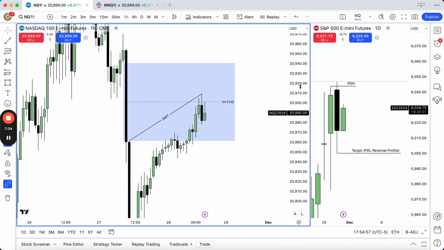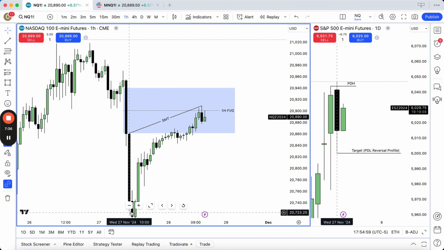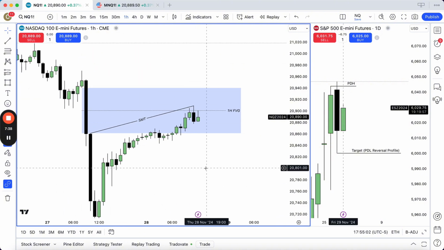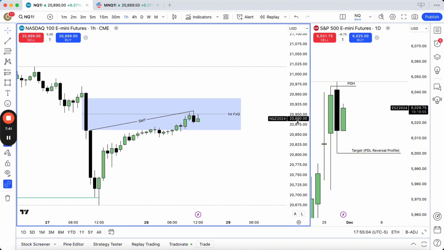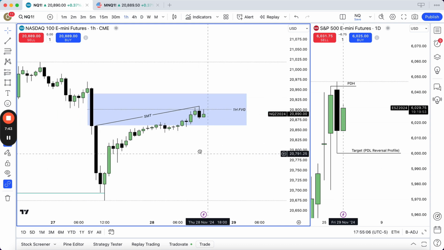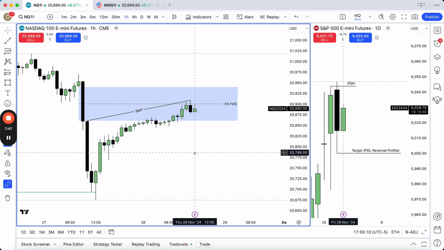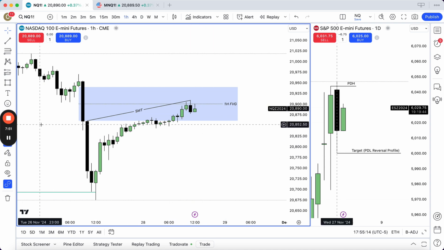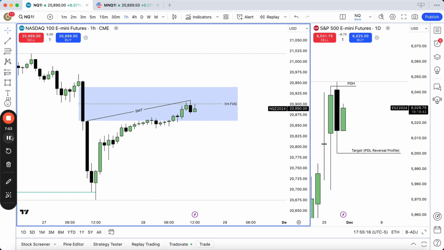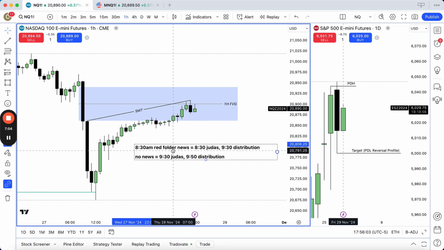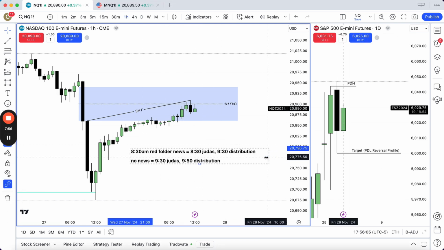Now, I wanted to get into time and price since I just mentioned a lot about time. I think it's important that you understand how time relates to price because it is more related than most of you think. I actually only trade the 9:50 macro. So let me just write out a few things about time and how you can use it every day to help your trading. This is basically all you need to know when it comes to time and price.